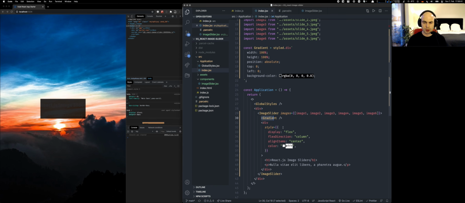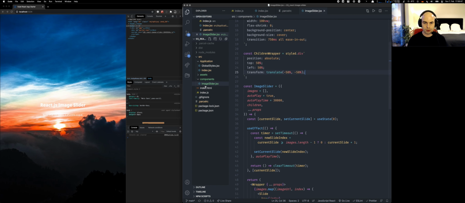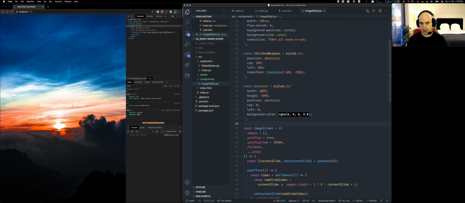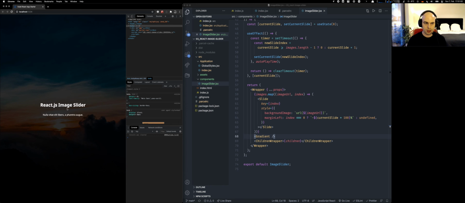Let's maybe put that in the slider itself. So let's have the gradient here, and then we can put that in here. Okay, there we go.